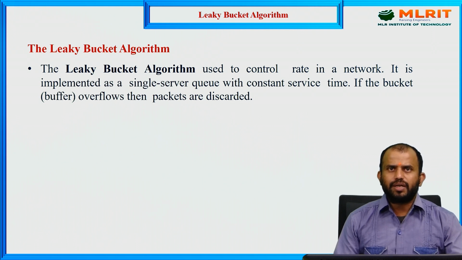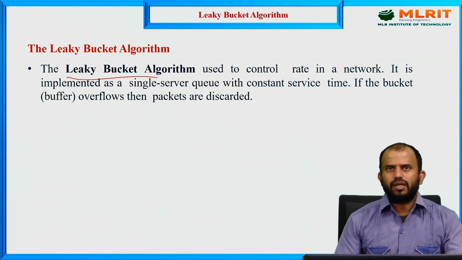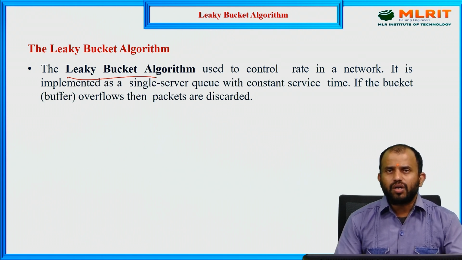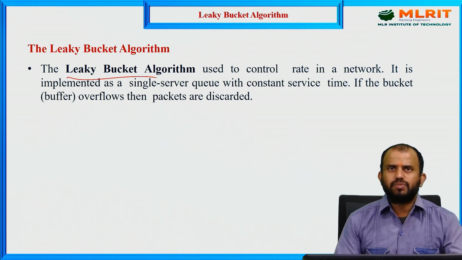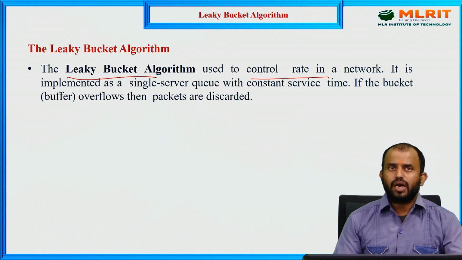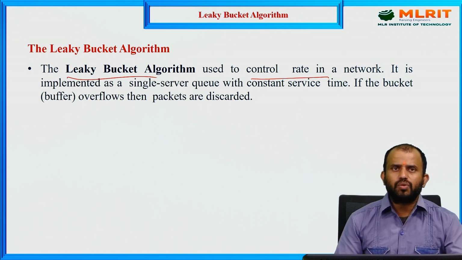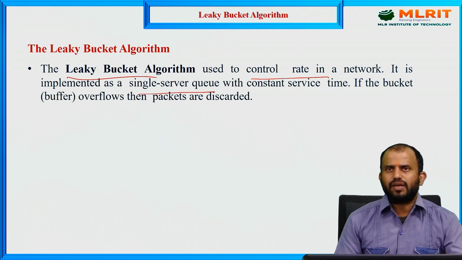In the name itself there should be a leaky bucket. When using this, we have to control the rate of network values. When n number of information is transmitted, we have to understand the flow control mechanism. So we have to control the data rate in the network. That is called the leaky bucket algorithm, which is helpful to implement in a single server queue with a constant service time.